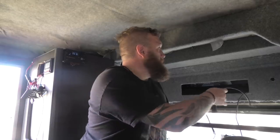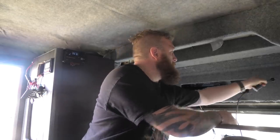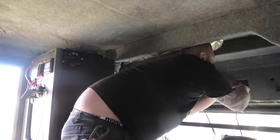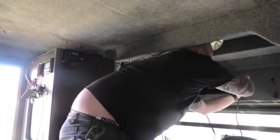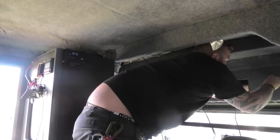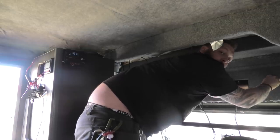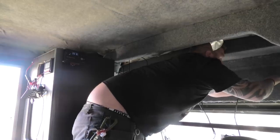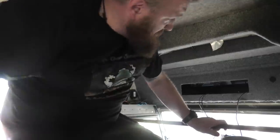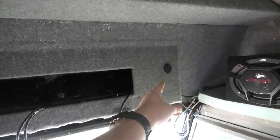So let's poke that through there. Send the nut down it. Nice and tight with the carpet, so the carpet's just folding in as well. Right. Happy days. So, right, so that's the charging point there.